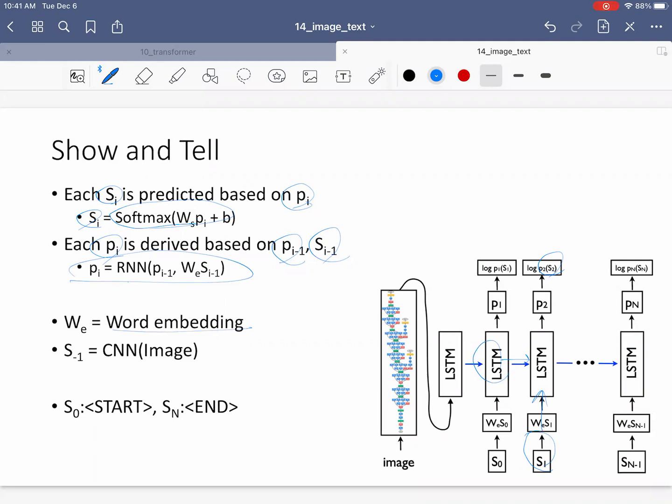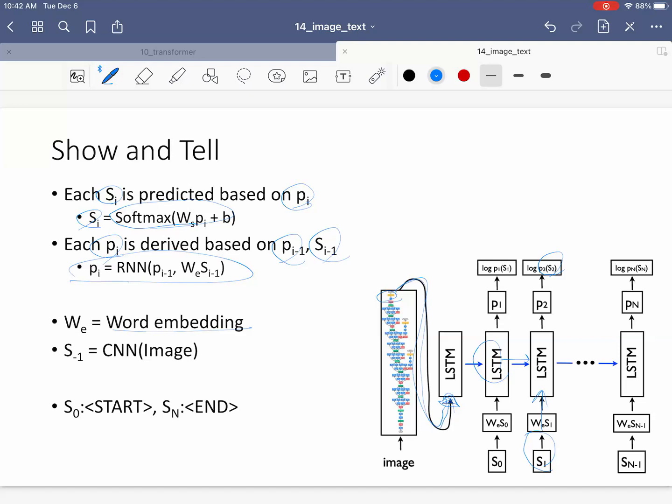Interestingly, the first input to the LSTM is the image embedding itself. So they don't initialize the hidden layer of the RNN with the image embedding, which you would imagine would be the case. For example, in sequence to sequence translation models, like English to French translation, you would use your English representation vector as the initialization of your French decoder. But here, they're doing something different. They're using their image embedding as an input to the LSTM, interestingly.